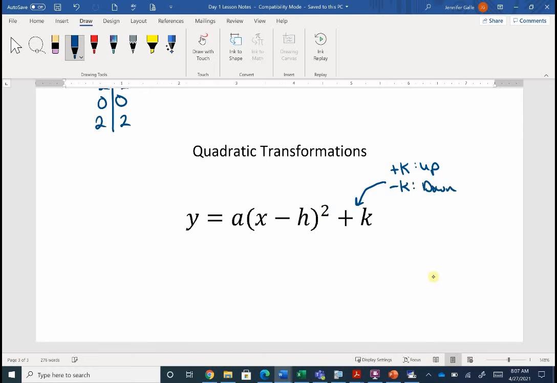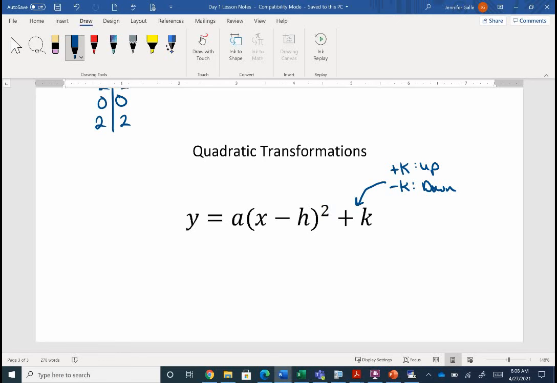And I'm hoping you're noticing some of the similarities between the transformations we did with our exponentials in Unit 1 and now our quadratics in our third unit. All the transformations are the same. Our equation just looks a little different, but all the transformations are the same. So if I add or subtract after my squared term or outside of my squared term, that's going to move my graph vertically up or down.